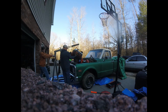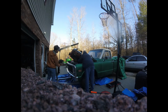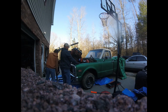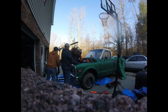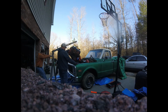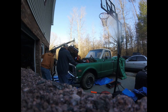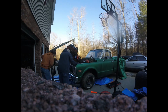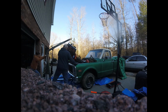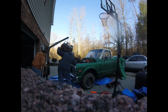It started getting a little nerve-wracking at this point because our engine hoist had already given us some issues, and how high we were having to pull the motor up and the transmission to clear the radiator support was a little nerve-wracking, to say the least. Looking back, we could have and probably should have just pulled the radiator core support and the grill out so we wouldn't have to lift it up so high, but it worked, and the engine hoist held on, thankfully.